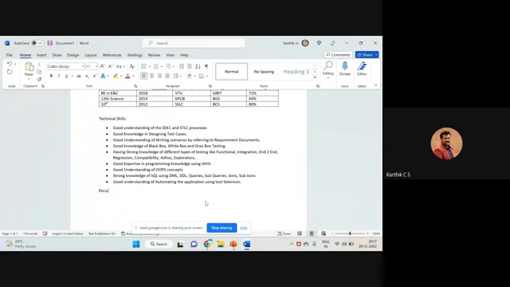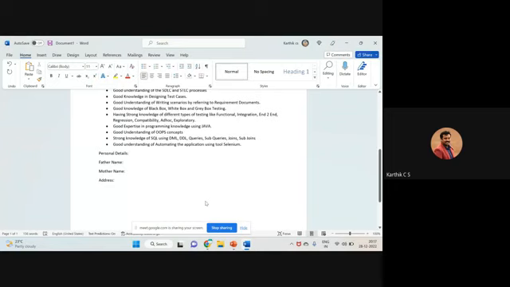Then coming to personal details, so many people will mention father name, mother name. I'll show an example at the end of this session, with mother name, address, each and everything mentioned. Even this you can remove. I don't recommend it, but for personal details, if you require, you can keep the father name.